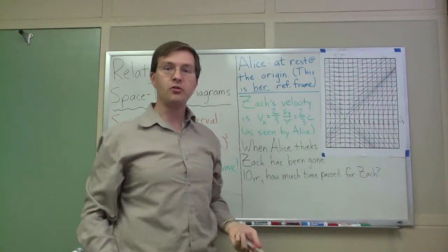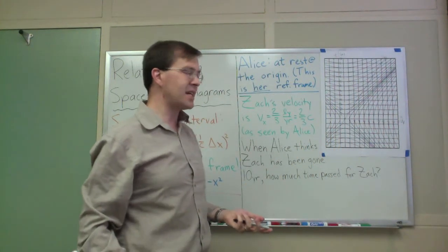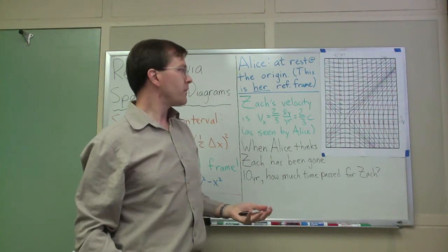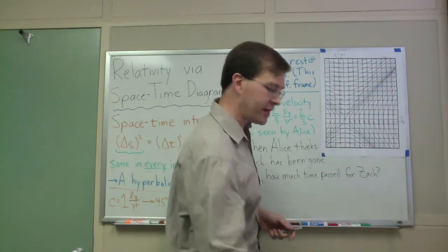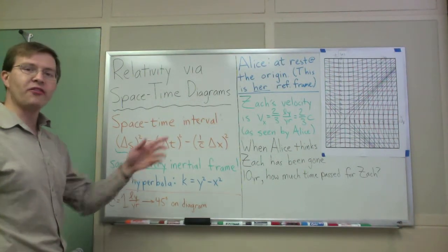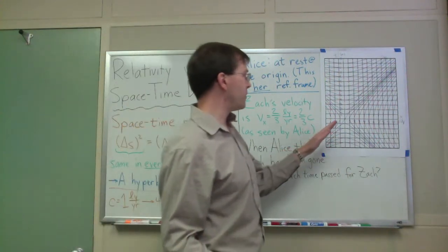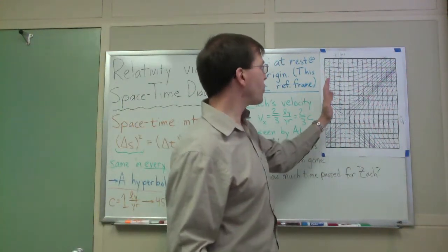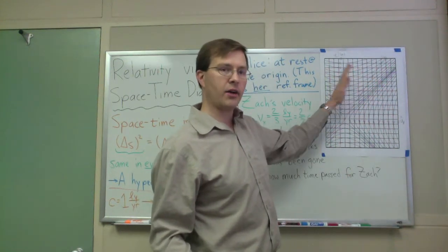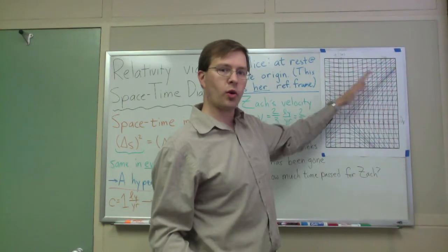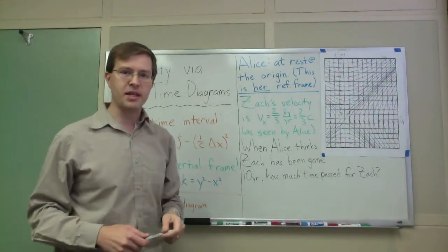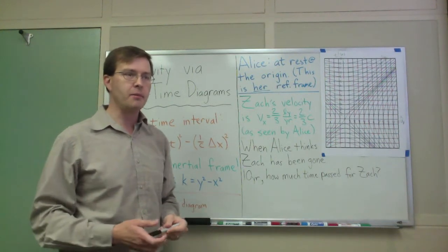And in relativity, you probably know that the speed of light, c, is the fastest possible speed that a physical object can go. And that means the speed of light, as I mentioned down here, 1 light year per year, is always going to be a 45-degree line on this diagram. So the faster you go, you're never going to be able to go faster than a line that's going to be 45 degrees on this diagram. The faster you go, the more you tilt down toward 45 degrees. Okay, so that's the basic idea of a space-time diagram. And you can do that all the time.